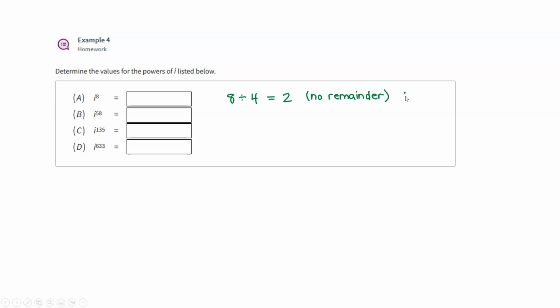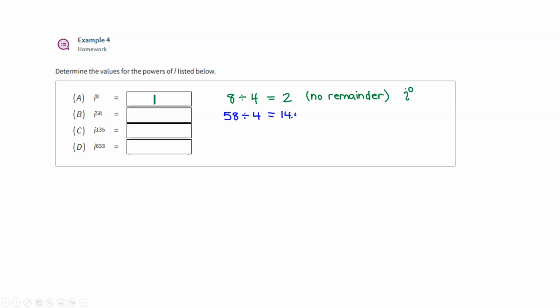That's the same thing as having i to the 0 power, which is something I didn't bring up a whole lot in the demonstration, but no remainder meant this is going to equal 1, and of course anything to the 0 power, including complex numbers, is going to be 1. So that's a rule that's still maintained even in complex numbers.